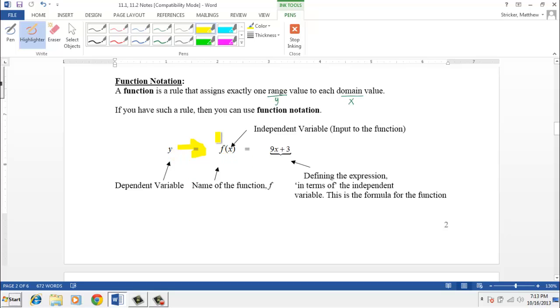Now the way functions normally look is this part that's boxed right here. Functions normally look like this, and it's not always named f of x, it could be something like g of x, or h of x, or any variable really, it could even be something like we saw in the last chapter where height was a function of time. These are all examples of functions.